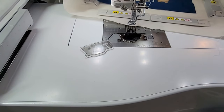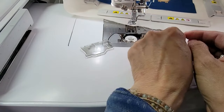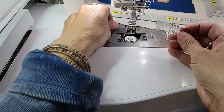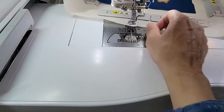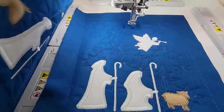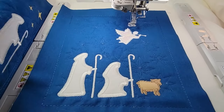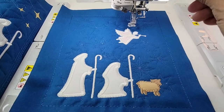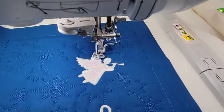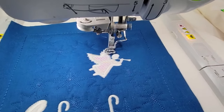I had one waiting in the wings. Where is it? Here it is. And just trust your mama ears. That didn't sound right. I knew I was getting near the bottom of my bobbin too, so I've kind of been hanging out. And that can cause stuff to pull in when it wasn't feeding out. And I'm not even going to go back steps just because it's just a tight satin stitch.